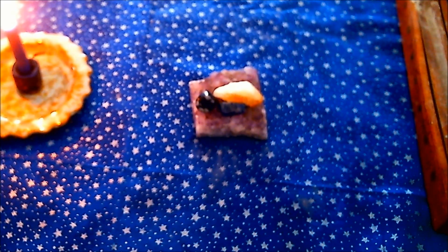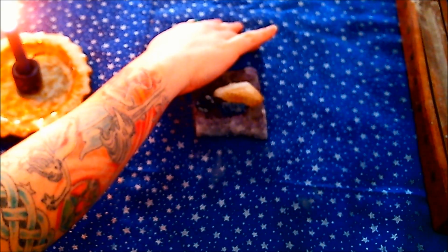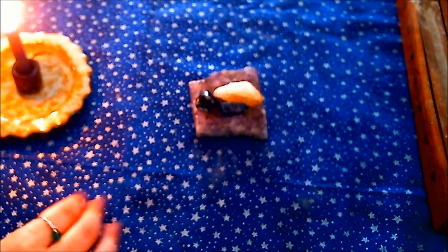From the Rainbow Cauldron, and we're here to do your full moon general reading for February 14th, 2014, and the full moon is in Leo. Basically, we're going to start right here at the top, and this will represent the flow of energy, the three cards right here, from the full moon to the new moon, and then from here the three cards 1, 2, 3 will be from the new moon to the next full moon.